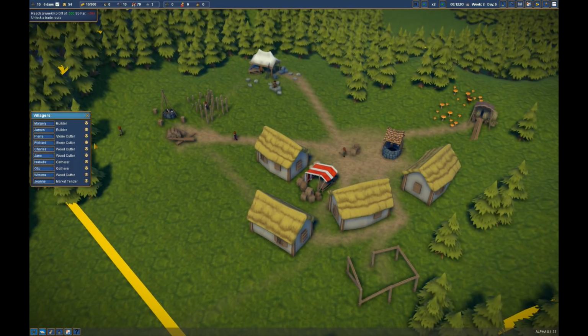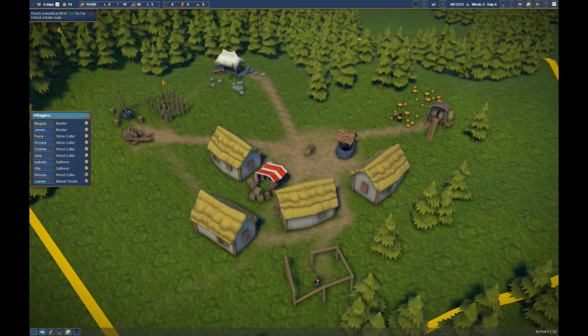See what happens. So we have 2 builders, 2 stone cutters, 2 wood cutters, 2 gatherers, another wood cutter. That seems reasonable. We are going to need to move some people to be the sawmill people. So lack of water is going down. Lack of berries is high, but it should be going down due to our market here, right?